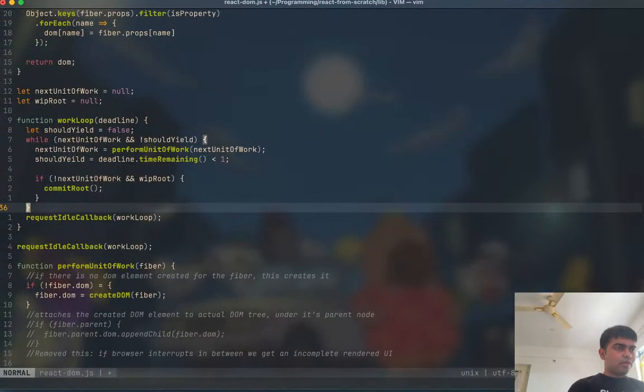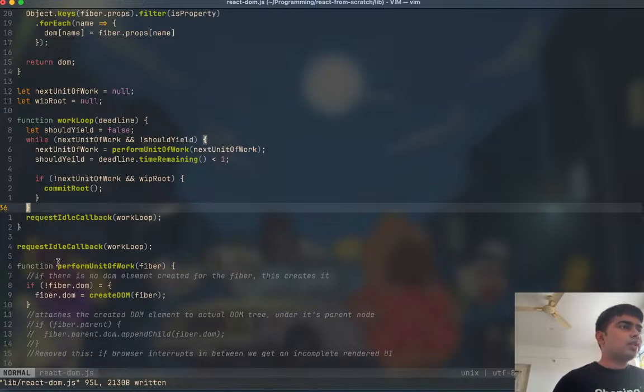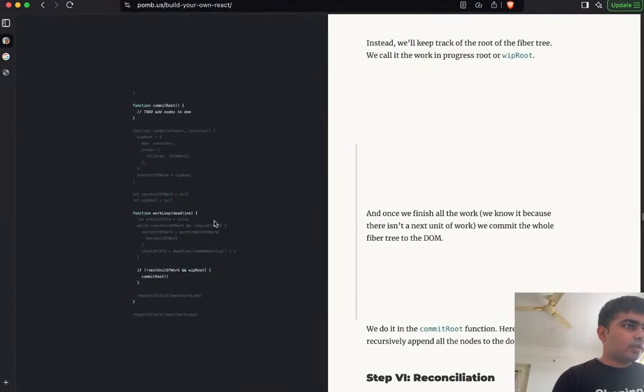Okay, we commit root. So the work loop is like: should we yield or not? False, we could yield. Okay, perform unit of work. Now we perform the unit of work.